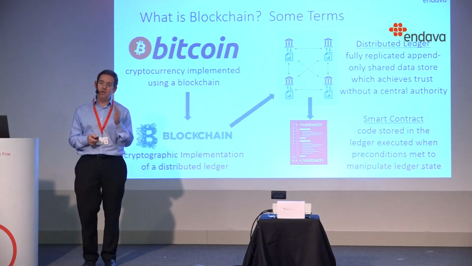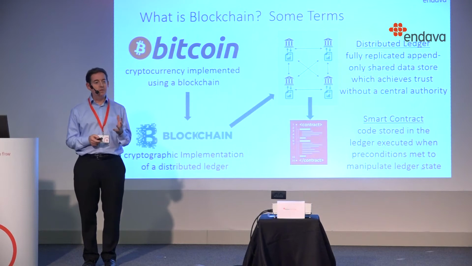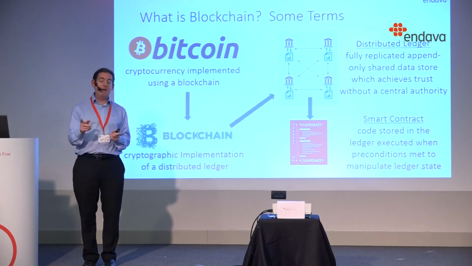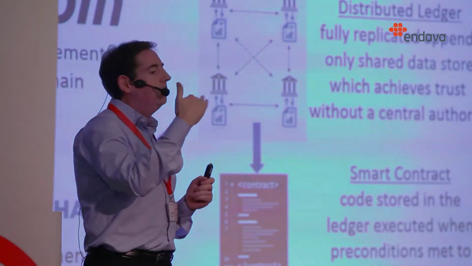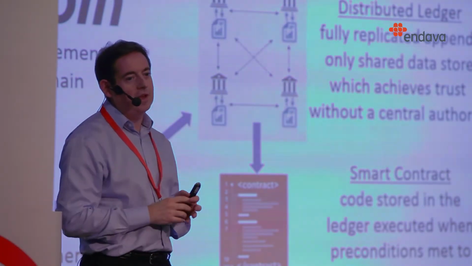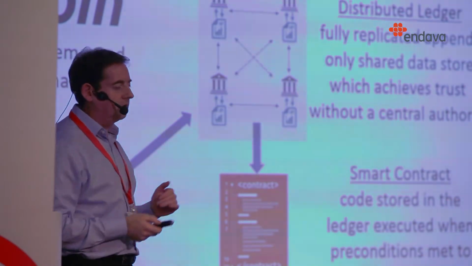And you can only append to ledgers. That's why they're called ledgers, because in accounting, you're not allowed to go back and use an eraser and change something further back in history. You've got to just add more transactions to sort things out. So that's why they're called ledgers and not general databases.